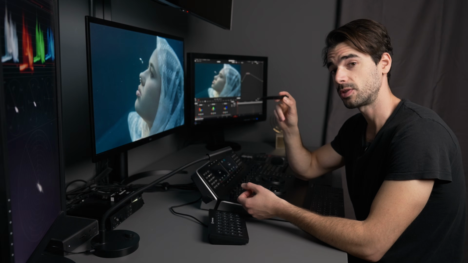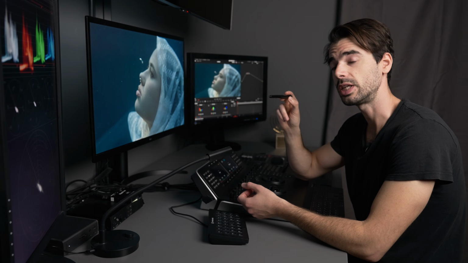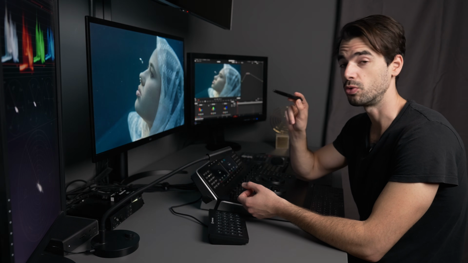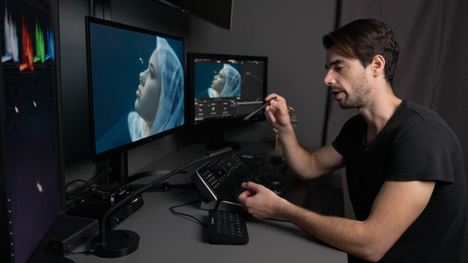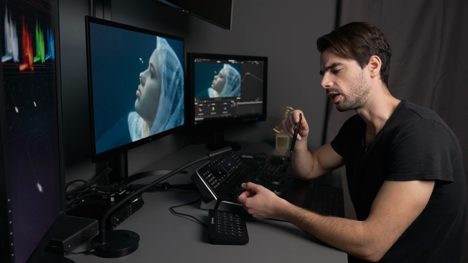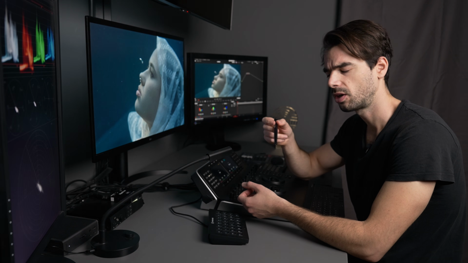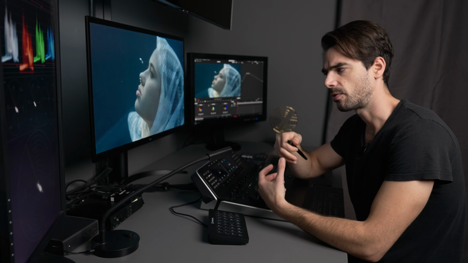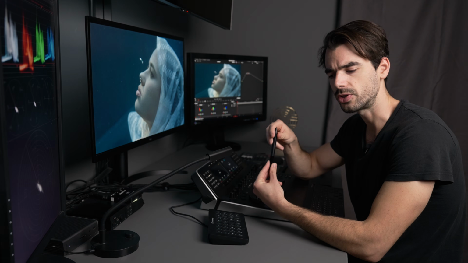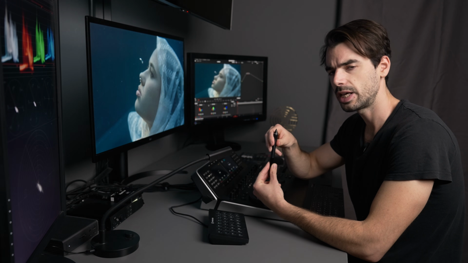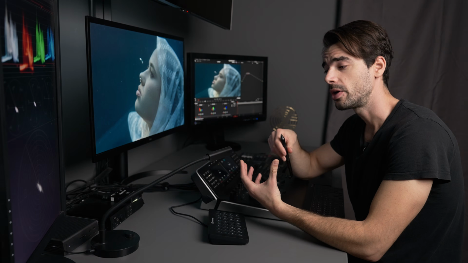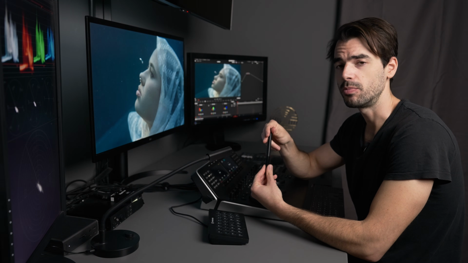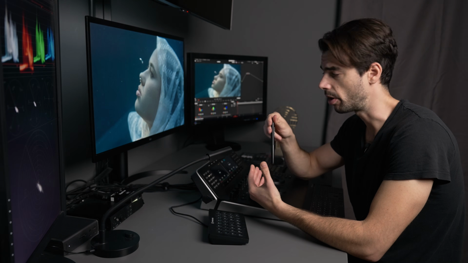A color space transform internally is using an RGB mixer or a 3x3 matrix to move from that color space to another. And I don't want to go into in-depth technical things, but this tool is being used for color space transforms all the time. Now, today, we're going to use it in a bit more creative way, and that's what I believe is perhaps a bit more interesting and the reason why you are here.